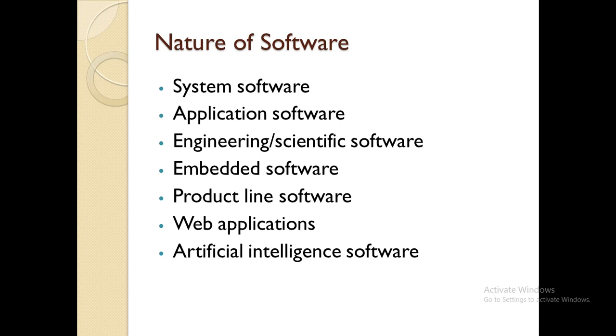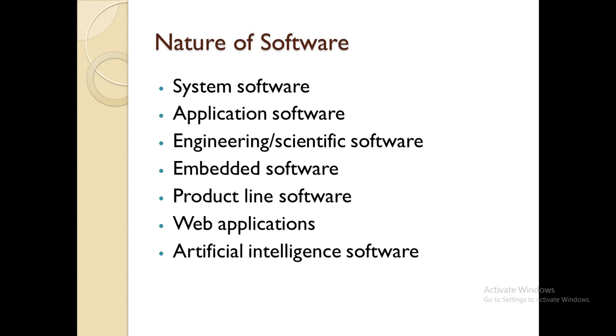Online reservation systems are application software, where we can also consider engineering and scientific software related to scientific research when we make some project. So let us categorize those into that particular domain. Embedded software, then product line software, mainly for manufacturing units. Web applications: nowadays there are a number of websites like Amazon and Flipkart. So instead of considering them as one complete software, we'll categorize that. Okay, it is related to web applications.